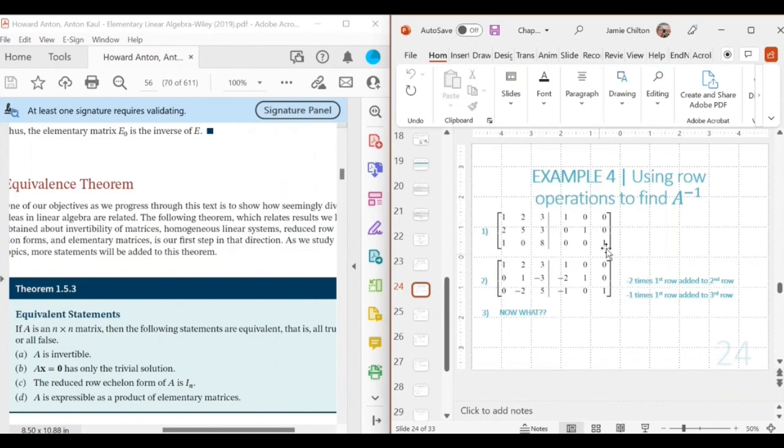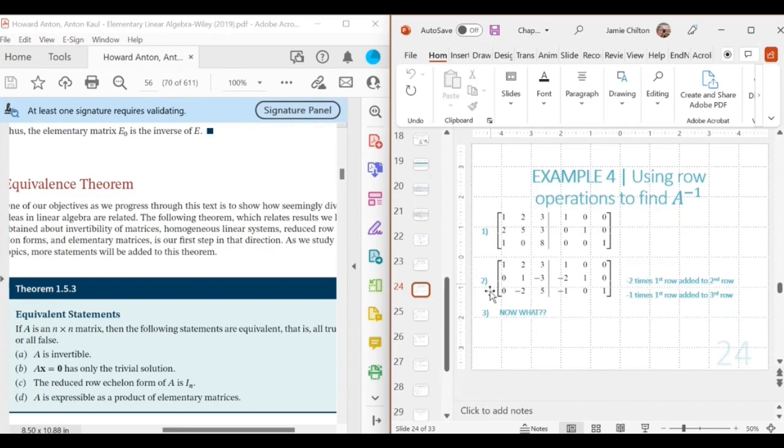So here's the original A. Here's your identity matrix. To get rid of the 1 on the bottom row, we're going to do -1 times the first row and add it to the third row. To get that 0 in this second row position, we're going to do -2 times the first row and add it to the second row. So you should get these. And keep in mind, you're doing these all across the row to incorporate the identity matrix. So now the identity matrix is starting to change, right?